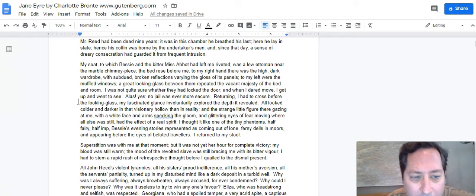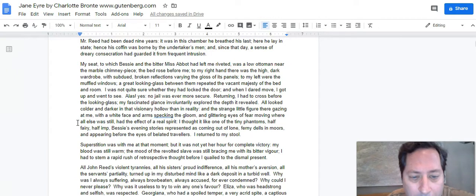Returning, I had to cross before the looking-glass. My fascinated glance involuntarily explored the depth it revealed. All looked colder and darker in that visionary hollow than in reality. And the strange little figure there gazing at me, with a white face and arms specking the gloom, and glittering eyes of fear moving where all else was still, had the effect of a real spirit.